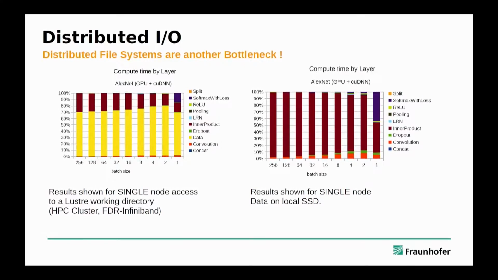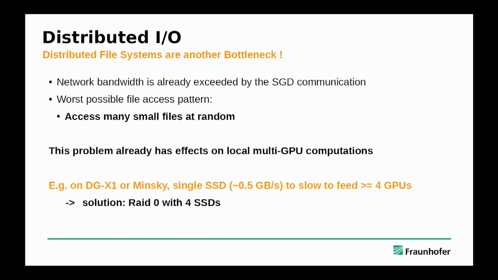And if you hold the data locally in a single node on an SSD, data I/O is no problem. But even if you have the data on an SSD, if you use multiple GPUs, you will run into the problem that the SSD is not fast enough. So if you buy your 8 GPU box, you better start thinking about where to put the data. Because if you only have one SSD in there, or only 2 SSDs in there, that might not be enough to get the data up to speed. So there are several problems here. Okay.